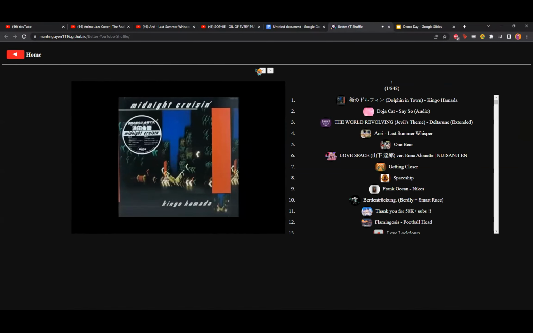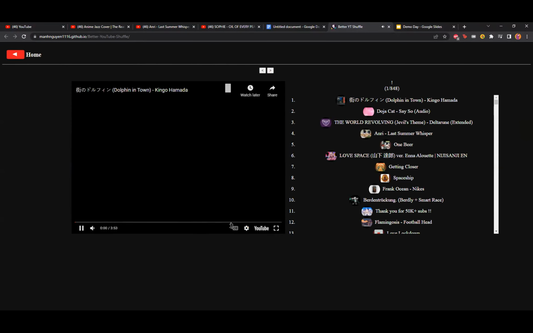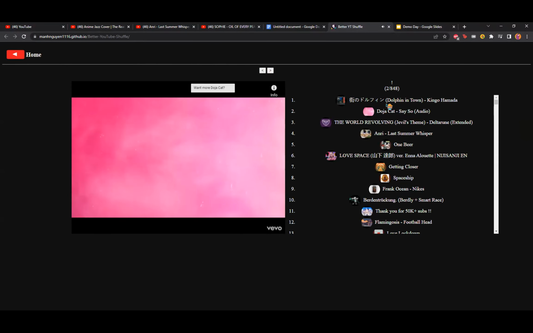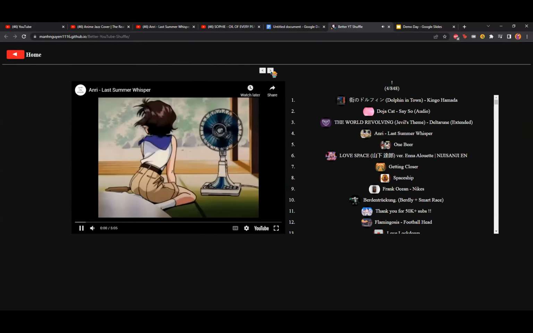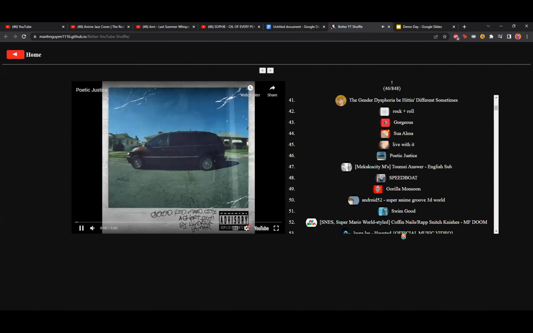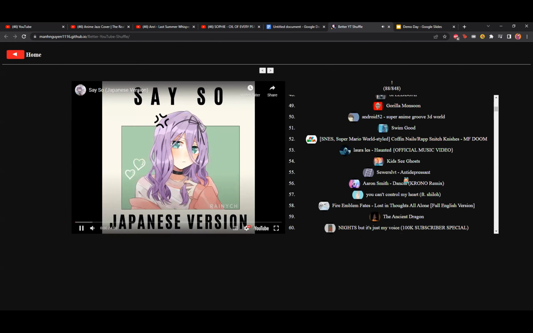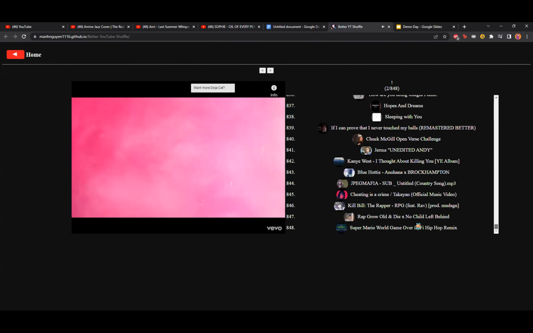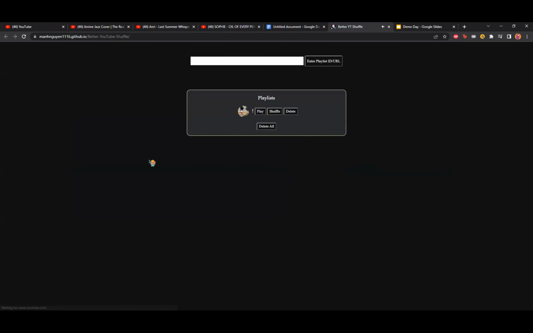We have the previous button and then the next button. So we can go to the next song automatically, or when we reach the end of the song, it's going to go to the next one. And you'll see right here that this is the number of songs, and it's also the ID of the current song, or the value of the current song. So as you can see, it's properly shuffled, and it loads fast. And you can keep going along. And that's pretty much my app.